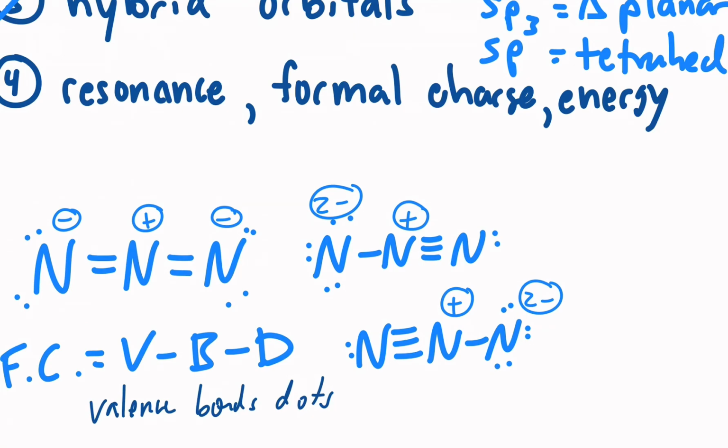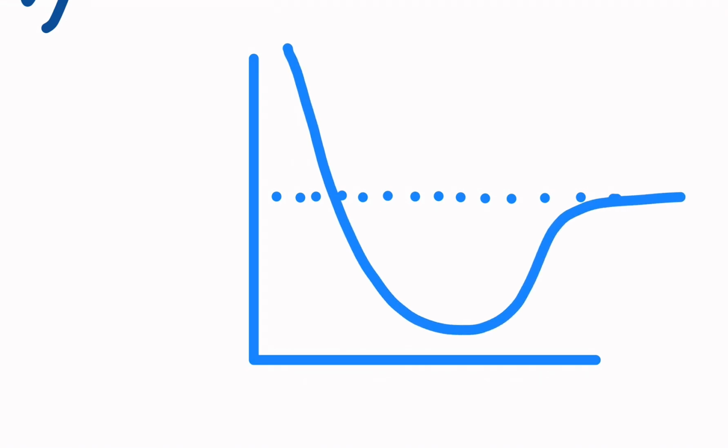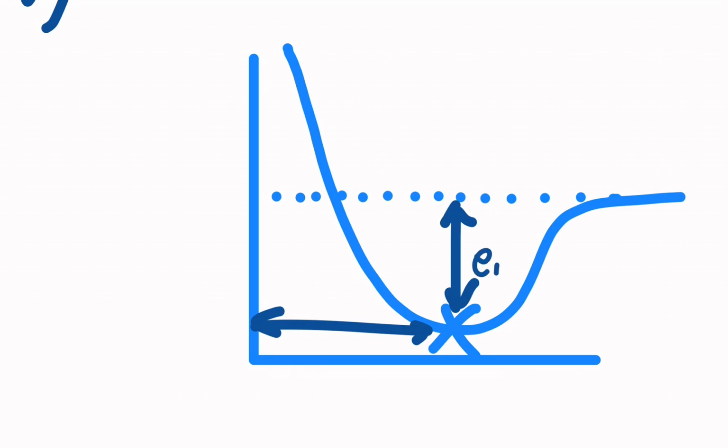We'll wrap up with just the energy of bonds, and that's when single, triple, and double bonds are not all the same energy, nor are they the same length. For this, you should be comfortable looking at a potential energy diagram. It's usually drawn with some kind of dashed line horizontal, and then there's going to be a dip and then an ending point along that axis. And what you need to know is that that trough is the lowest point. That's your bond energy in the vertical direction and your bond length in the horizontal direction. So that's your energy and that's your length.